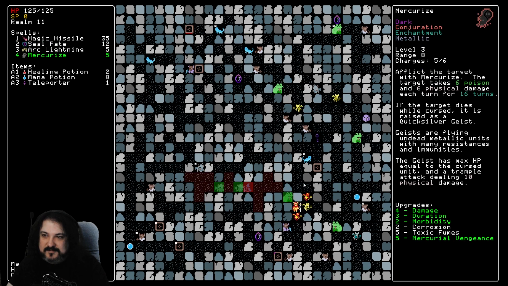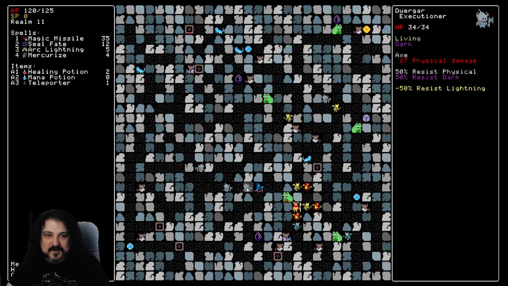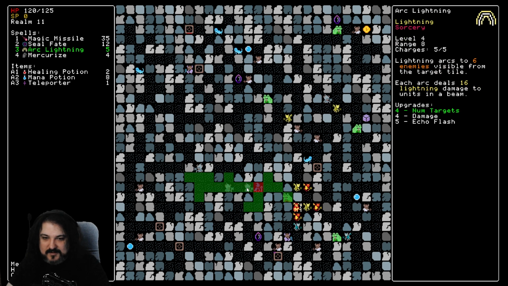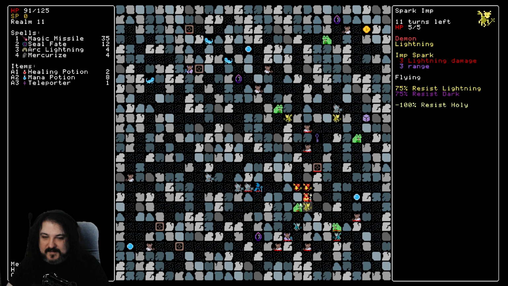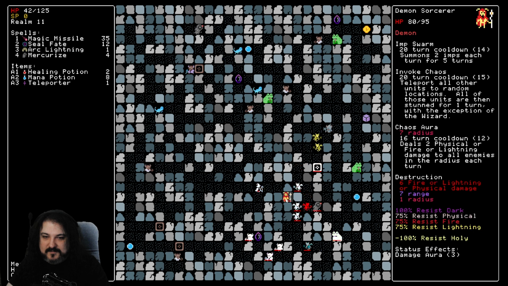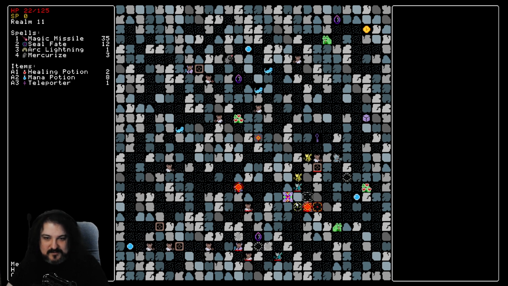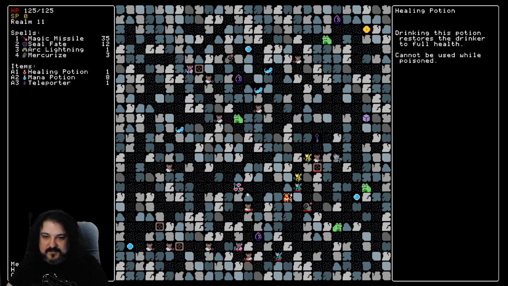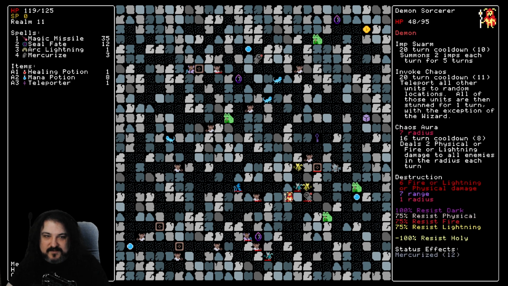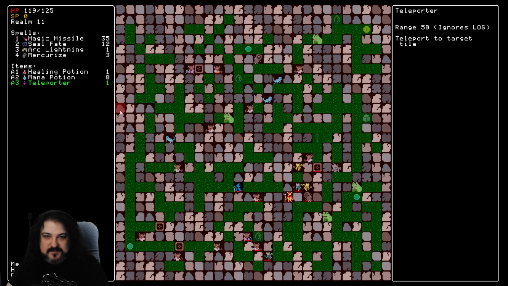Oh, fun. Hey, buddy. Down to 42. Owies. Try to get out of his stupid AoE. Down to 22. Heal. He's gonna shuffle us again, isn't he? How many turns? 11? Long enough that I could teleport her out of here.